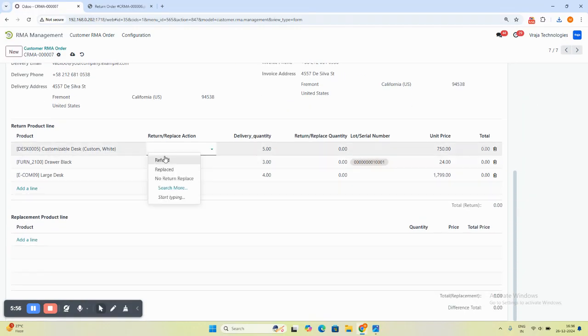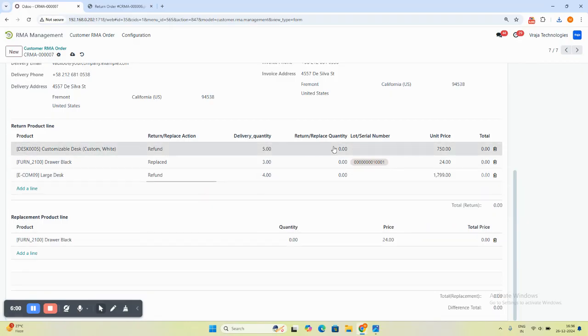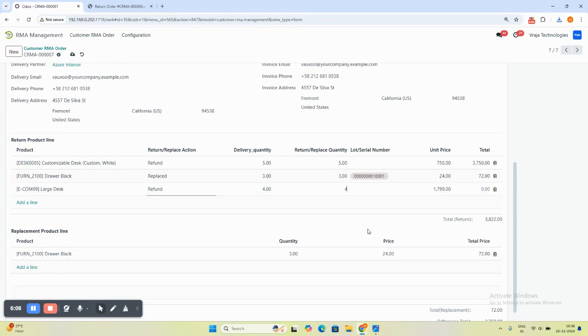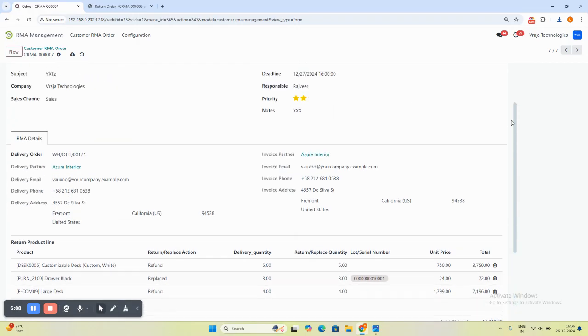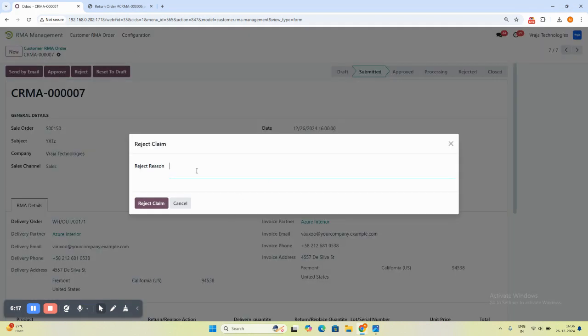We will select the reason. Then submit, and here is the option to reject it. If you reject it, you will have an option to select the rejection reason.